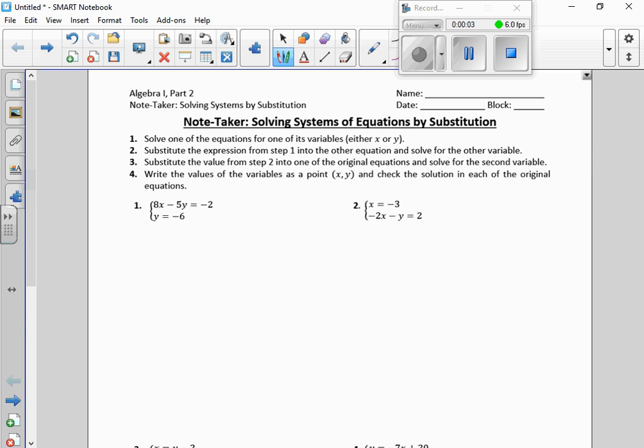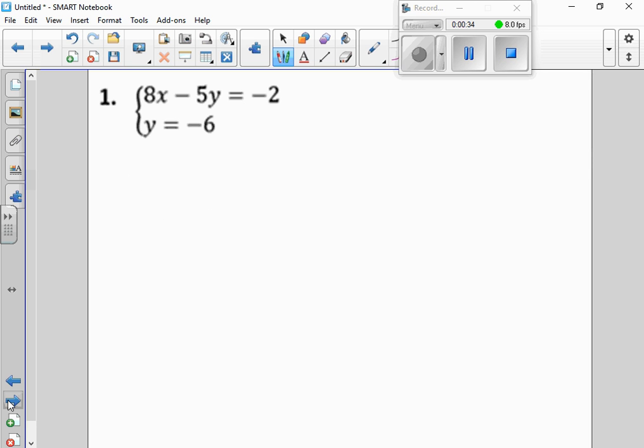All right, today we're going to learn how to solve systems of equations by substitution. Previously we did systems by graphing. Now instead of doing that, we're going to do it by substitution and we're going to find our x and y values. To do this, you need to choose one of your equations and get either the y or the x by itself. It doesn't matter which one you choose, either one. Just pick an equation and get the x or the y by itself and then substitute that into the second equation. So to get started, let's start with the first example so you can see what I'm talking about.